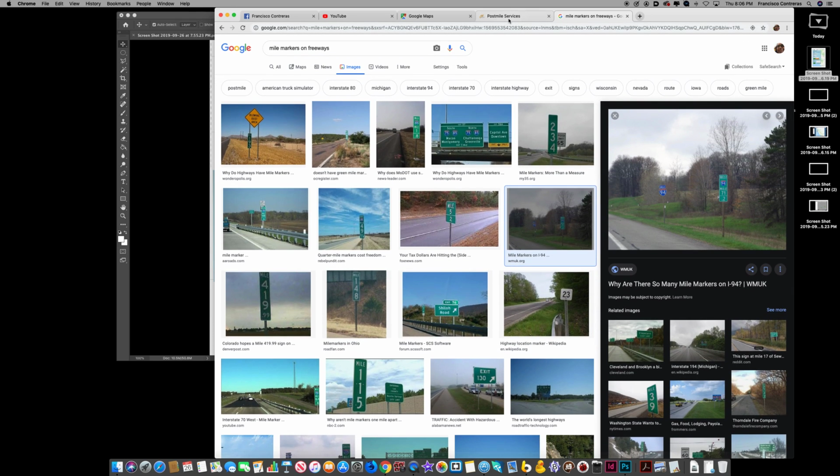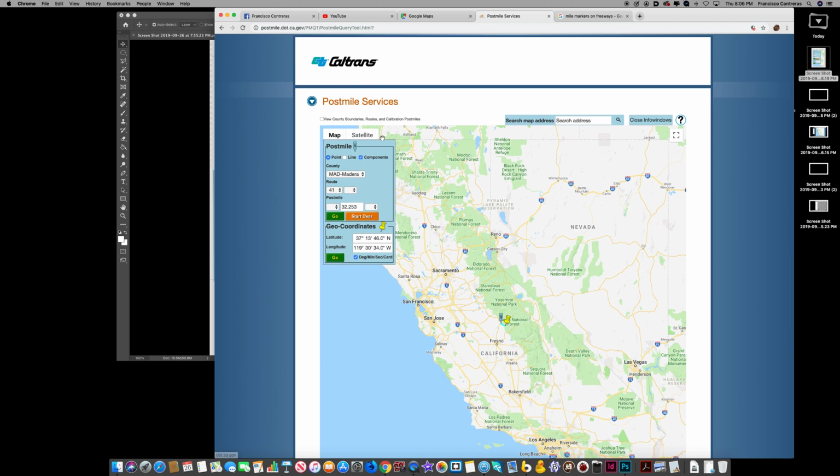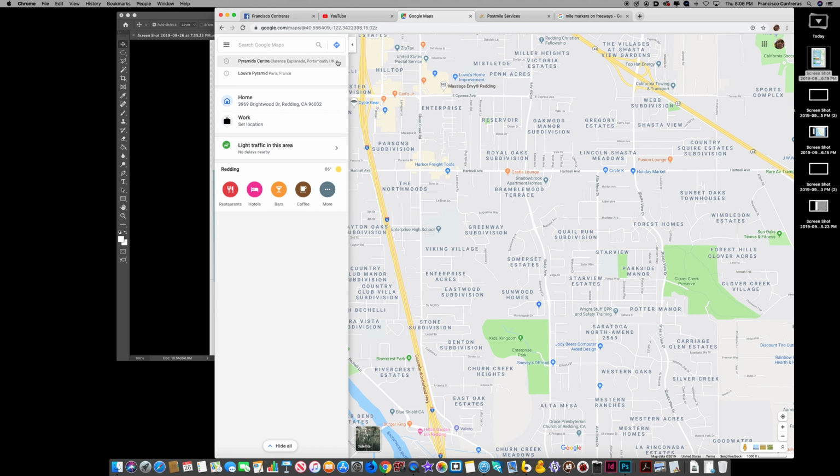There's a lot, and I guess it is used for, basically they're just coordinates, and all this data is already right here in the Caltrans website, so it can be easily integrated in Google Maps and other maps.